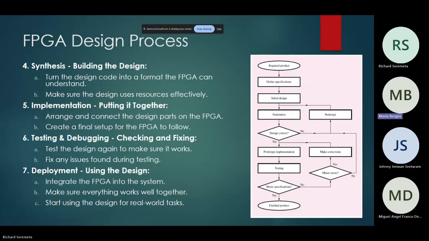The final stage involves deploying the FPGA design into the intended environment, whether as a standalone device or as part of a larger system. The FPGA is integrated into the overall system architecture, ensuring it fits perfectly and works correctly with the surrounding components. Then the system-level functionality and performance are verified to confirm that everything is working together as it should. Once everything is double-checked, the final product can finally be deployed for use in real-world applications.